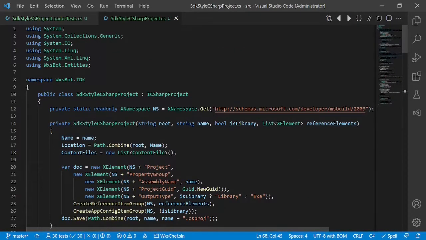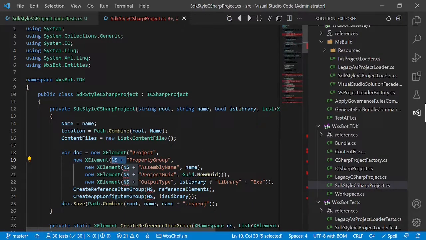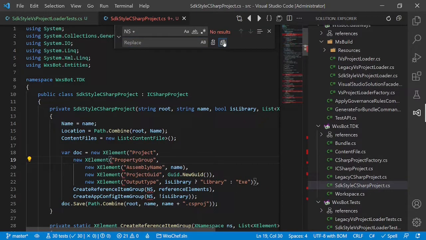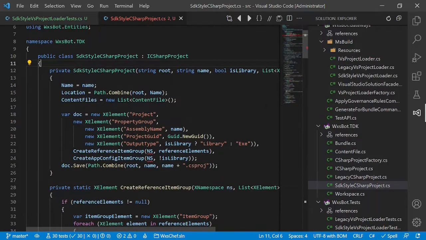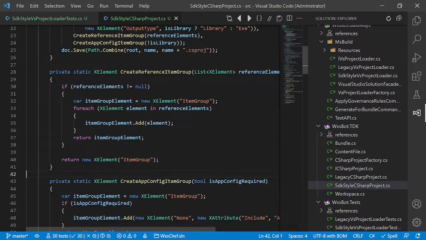And now let's also ensure that this one creates these new SDK style projects. Of course, there would be a few more changes necessary than just the XML namespace, but again, let's just focus on that one to keep the video short. Okay, we can do here search and replace as well. Replace all. Okay, a few more cases. Here the namespace is no longer needed. Also here and here it can be removed. Okay, now we can create these new SDK style projects for our tests.